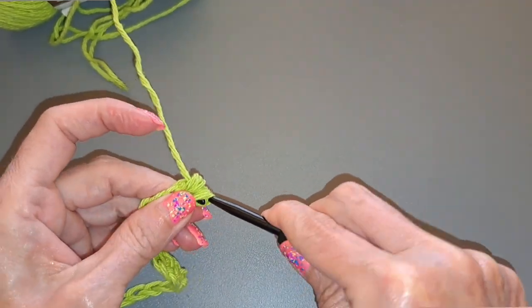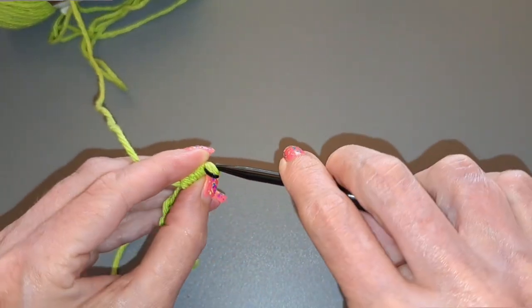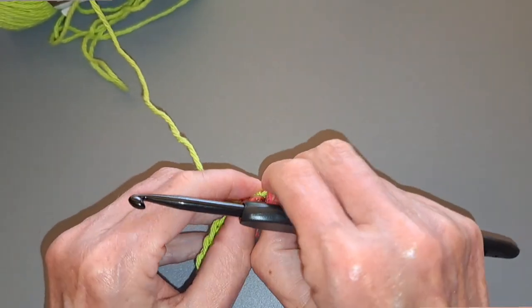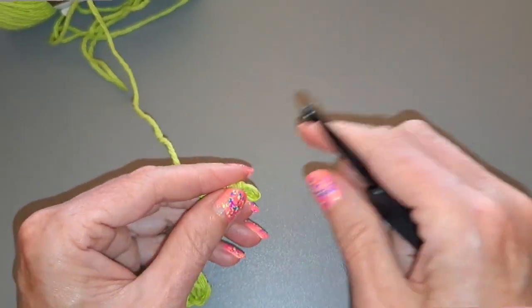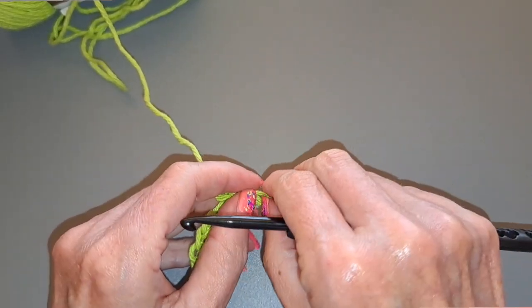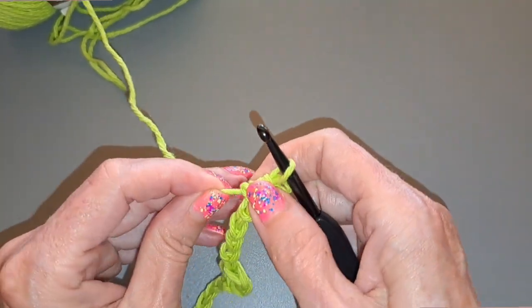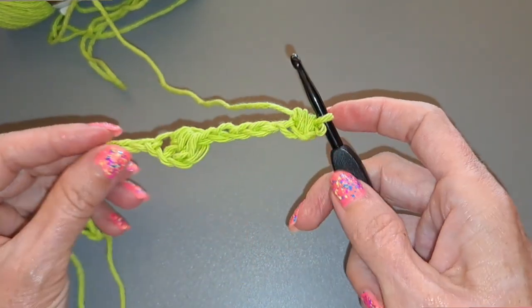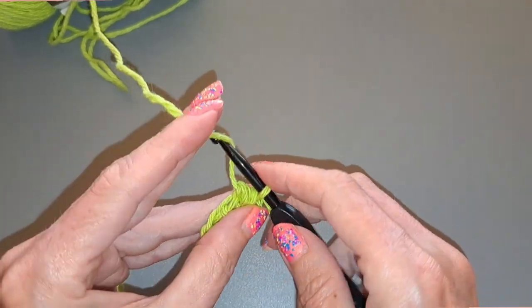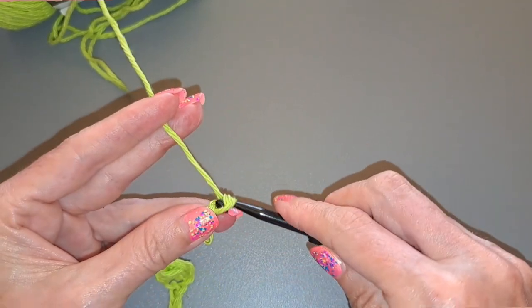And it's starting to snag. I probably should have used a sharper hook with a sharper tip, but I wanted to use the black one so you could see. Okay, that one snagged a little. Again, it doesn't have to be perfect. There's another pearl. And then you just keep going, chaining.